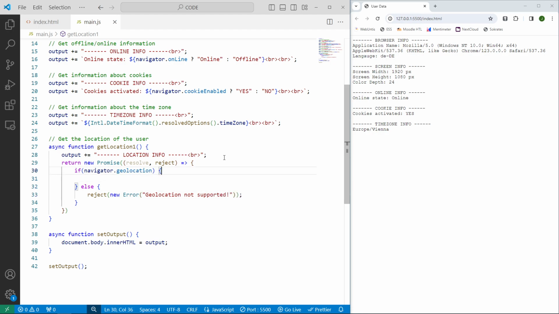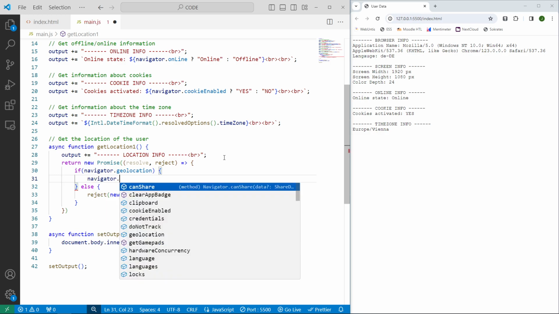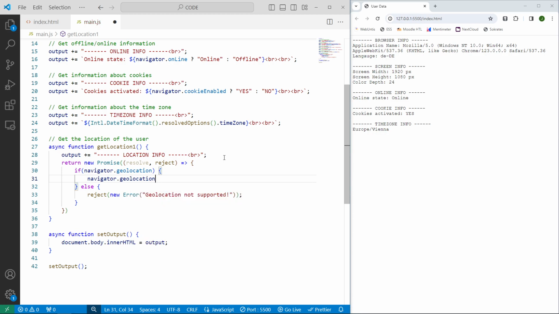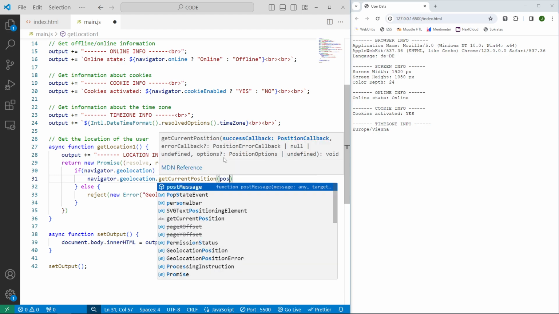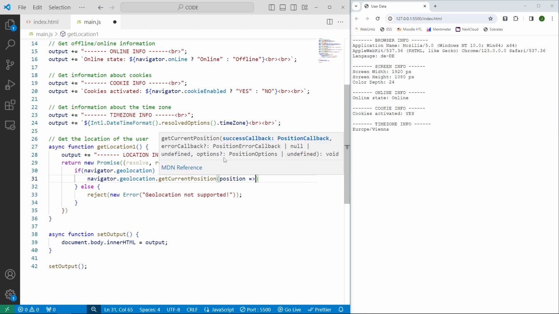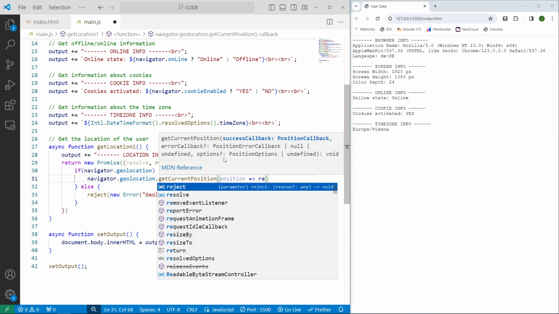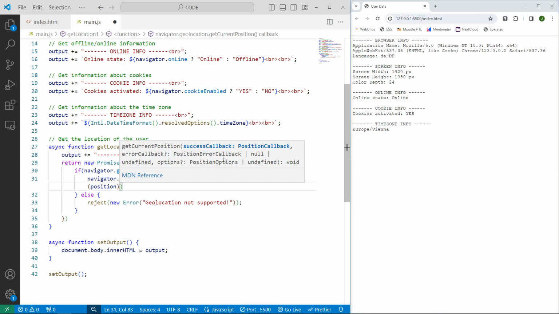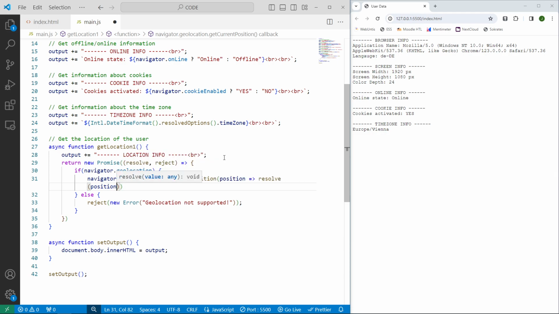But if this is supported, we can just say navigator.geolocation.getCurrentPosition. In there we get our position, and we can just pass the position to our resolve here, and otherwise we call the reject.